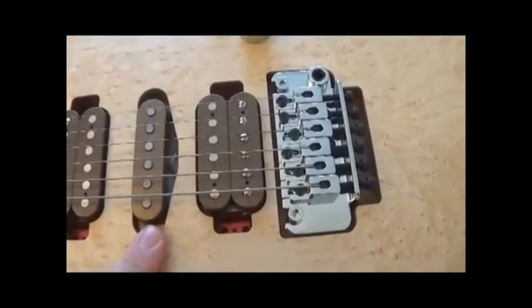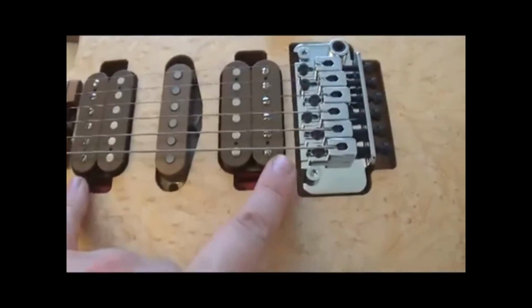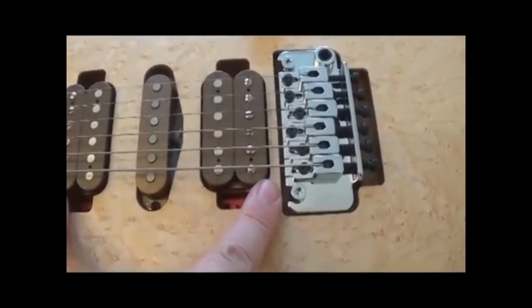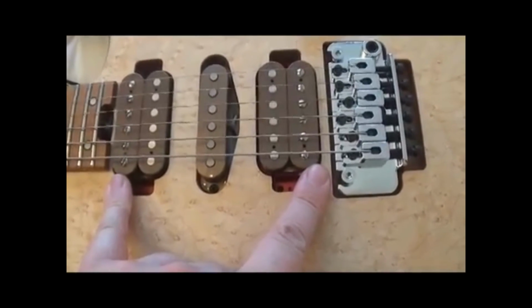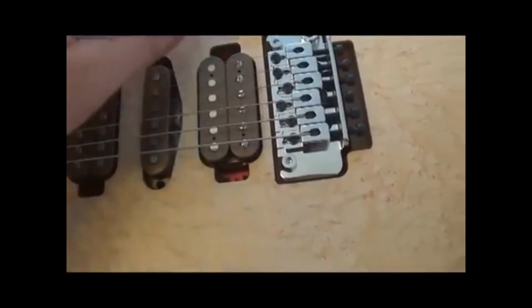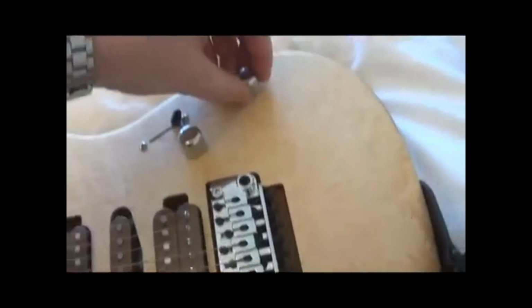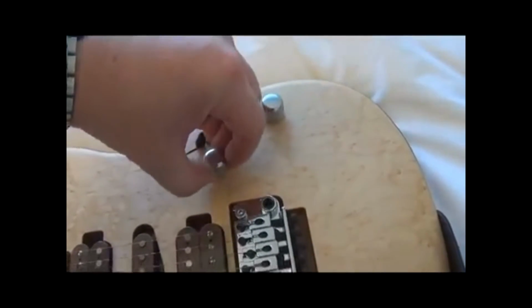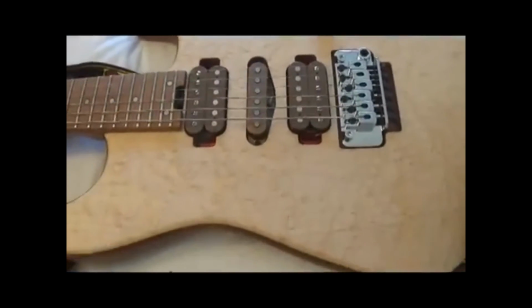Middle is middle. This one, position two, from what I understand, is these two outside coils, which is that kind of Tele sound, and it is really, really good, really effective. And the final humbucker. There are no coil taps. Nothing lifts, nothing changes, except for those five positions.